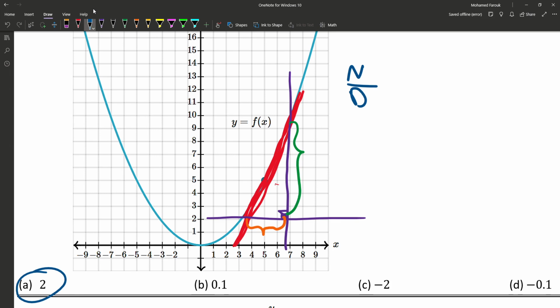If you need to calculate it accurately, you will count the squares. Count the squares up here and down there. So I think here will be 6 squares, and there will be 3, so it will be 6 over 3, which is equal to 2. If you need to get an estimation for it and you don't have choices, you can do that. But right now we have choices, so just compare the lengths of the y part and the x part. Okay, next one.